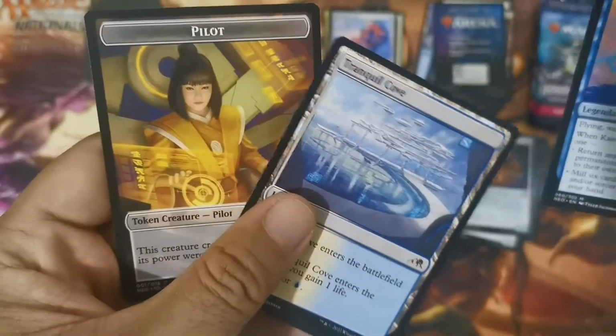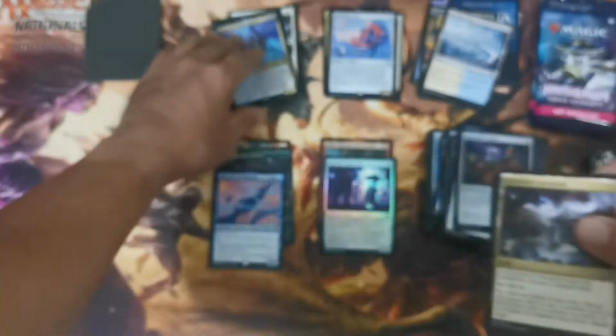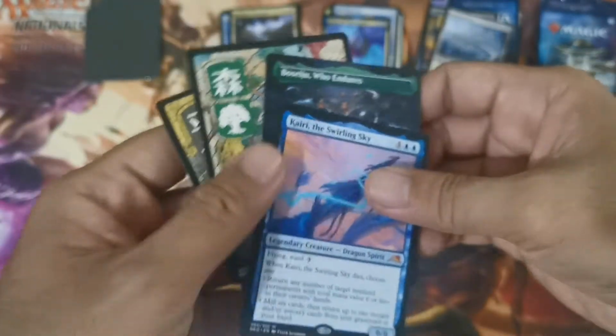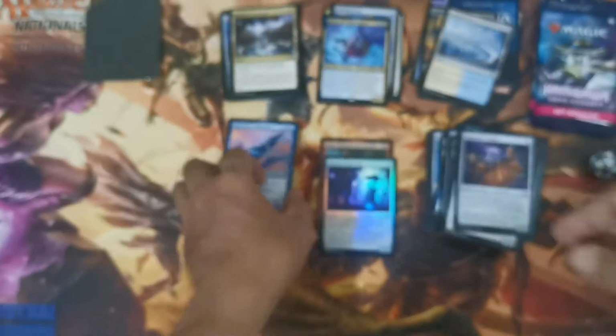Just a Tranquil Cove and a pilot token. So overall, 2 good hits on our draft packs. Oh, this one's here. 2 good hits on our draft packs, Bosiju and Kyrie. Then first, we're gonna check on this.